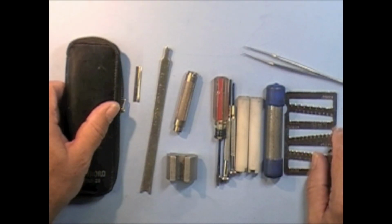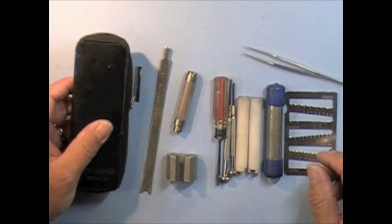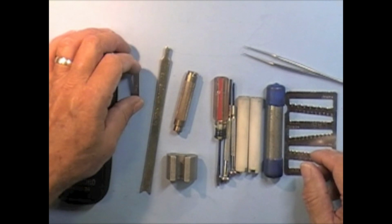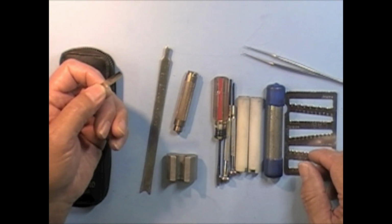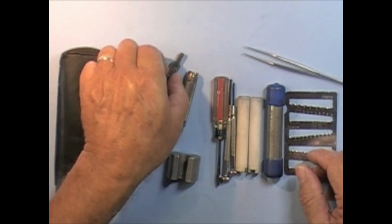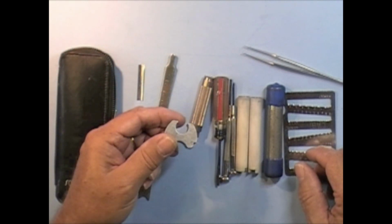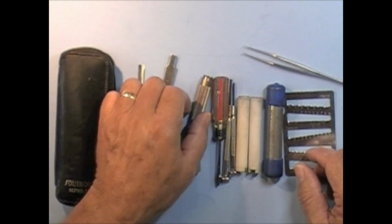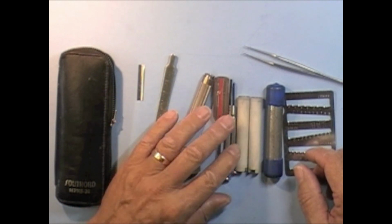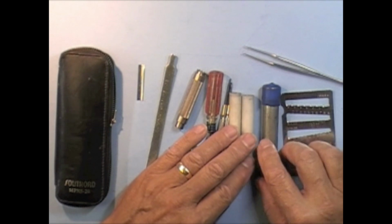As far as tools that we're going to use in master keying, it's basically the same type of tools that we're going to use in rekeying locks. You're going to need a pick set if you have to pick a lock open. Have some shim stock. I demonstrated how to use shim stock in the last course, course number 4. A core removal tool for the Quickset lock. It'd be nice to have a plug holder. A screw cap removal tool is going to come in handy. Have an assortment of screwdrivers, both Phillips and flat. And of course followers. I've talked about followers quite a bit.